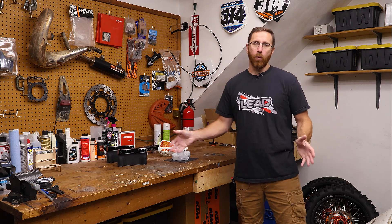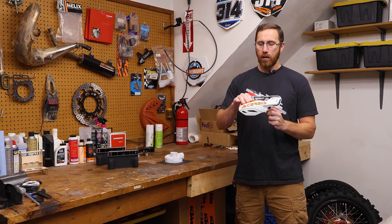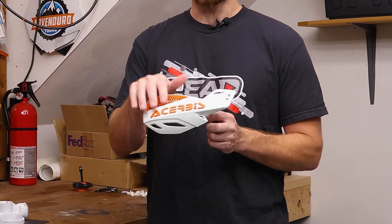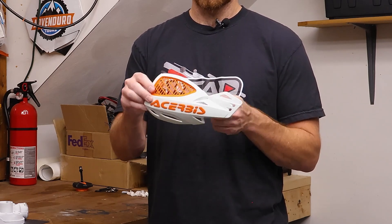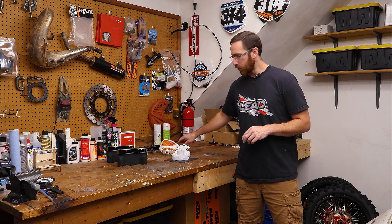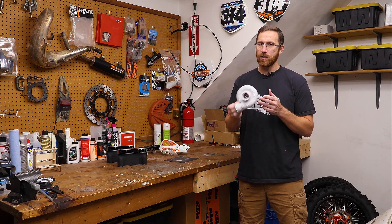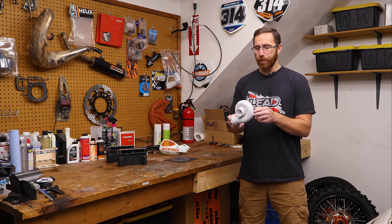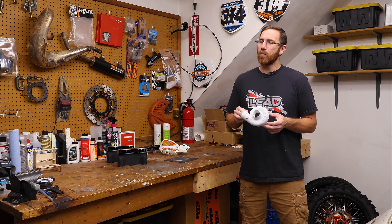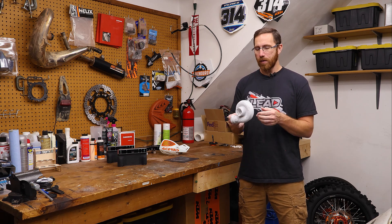Now that we know what it does, let's look at a couple of examples where it works and ones where it doesn't do anything different. The two examples we're going to look at: this is a brush guard from one of my KTMs — a shiny white plastic part with an overmolded orange section and the Cherubis logo. The other is a turbo compressor housing from my Kawasaki GPZ, which we've scanned several times on this channel and still has scan spray on it. When we have scan spray on an object, IR Optical Zoom isn't really going to do much for us.